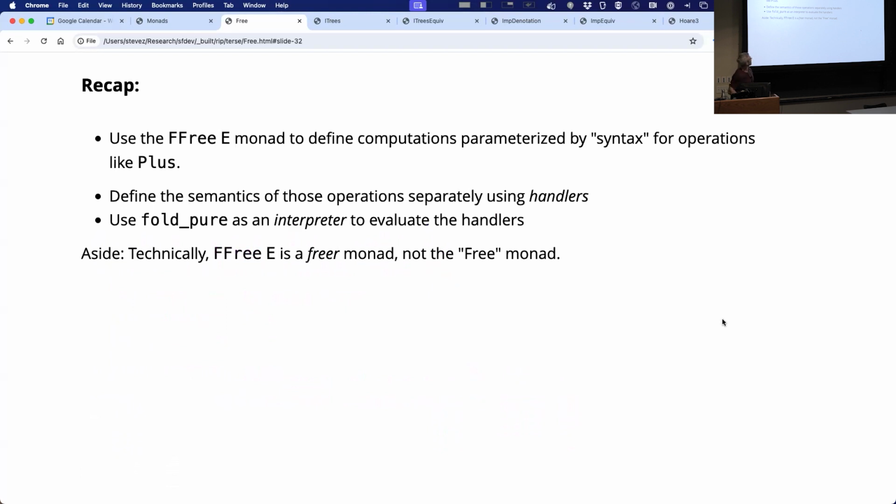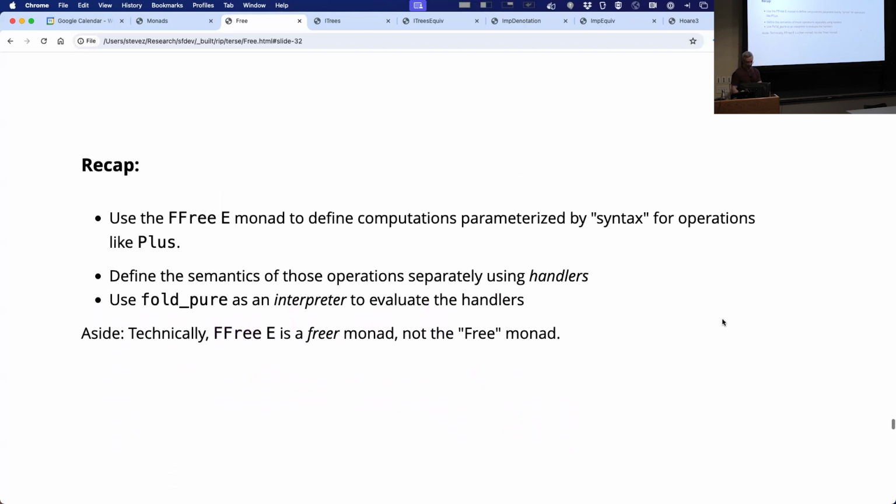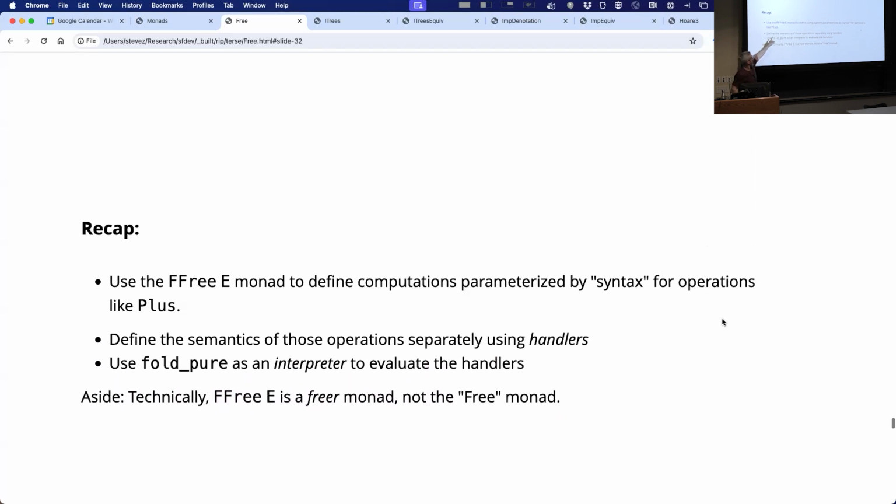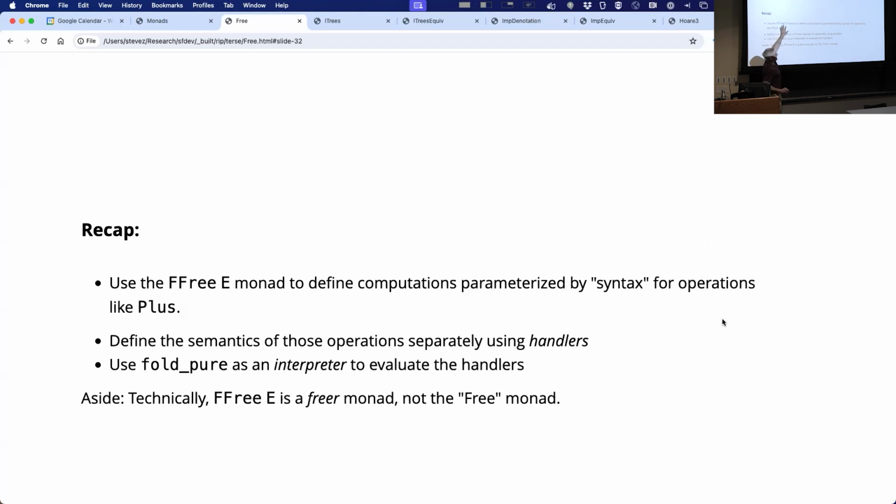Good. So what we did here is we defined this sort of indexed monad. The monad itself is f-free of E. So for any type constructor E, f-free of E is a monad. You can think of it as a tree where the shapes of the nodes in the tree are given by E, and we can build the continuations, or the children of those nodes, using these arbitrary Coq functions. And we can write an interpreter.